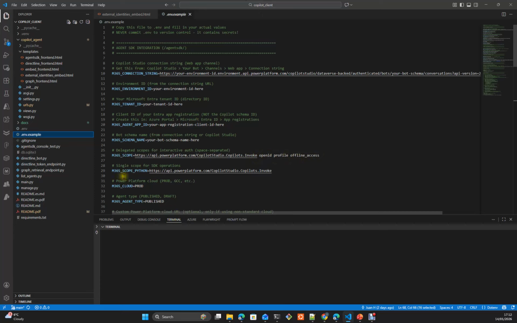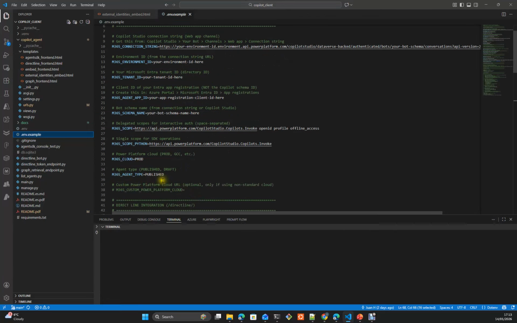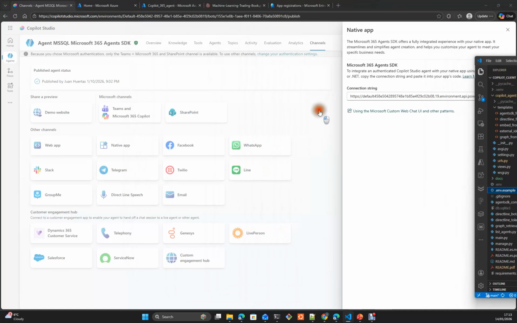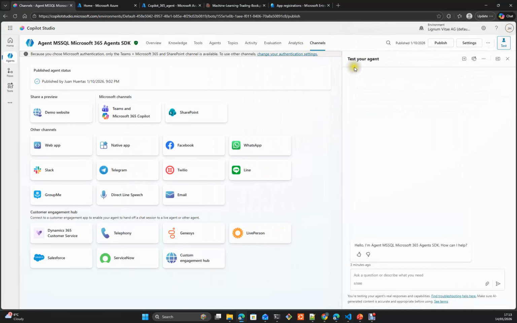This is not necessary, it's only if you decide to use this code here, that is a test script I created just with the Python library, and then the M365 cloud production and the type of agent: published, draft, etc. This M365 environment ID is your environment ID that you get from, let me show you again, from here.